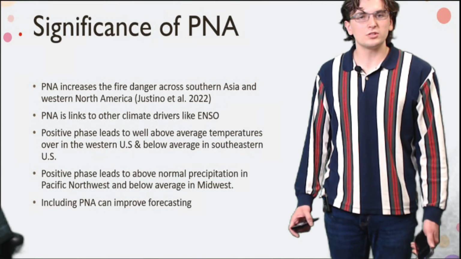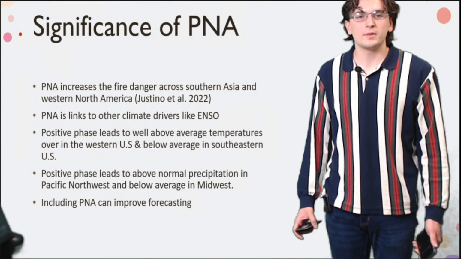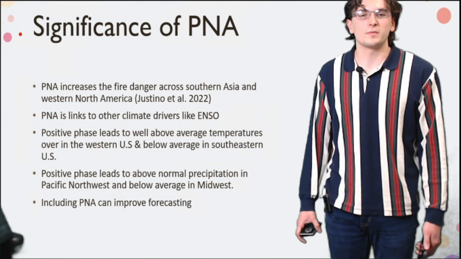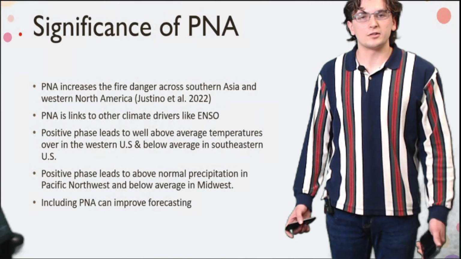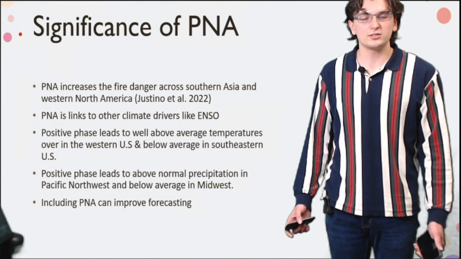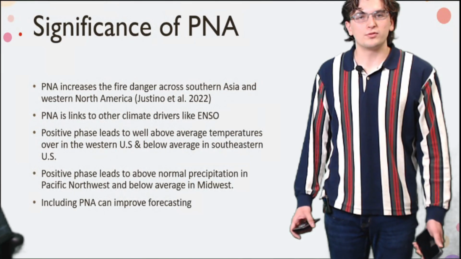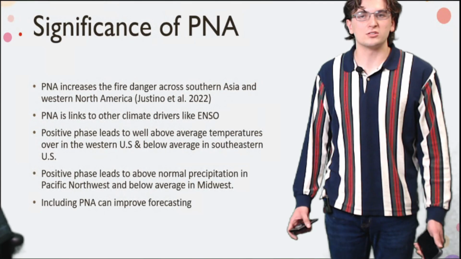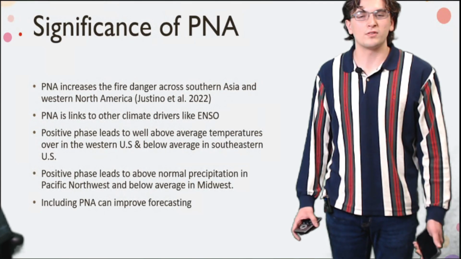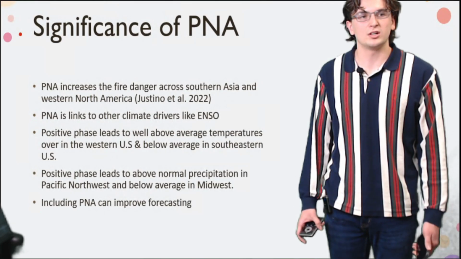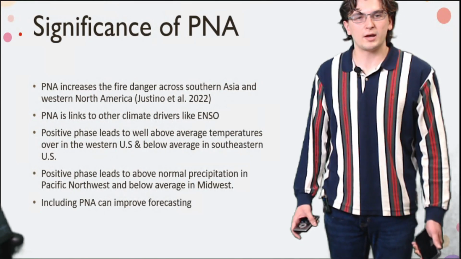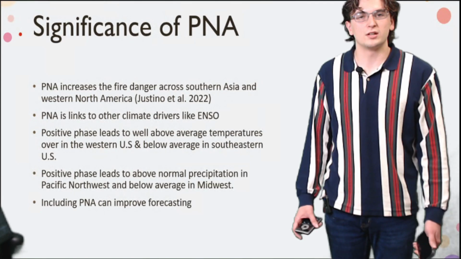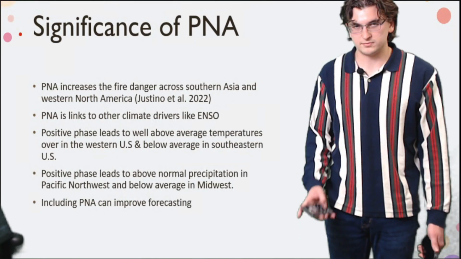Also, using the Pacific North American pattern can help improve forecasting. Being able to identify the Pacific North American pattern and incorporate that into a forecast can help improve forecasting and therefore help our constituents a lot more by providing more accurate forecasts. So that is another reason why it is significant to study the PNA pattern and why it is a significant topic of conversation.